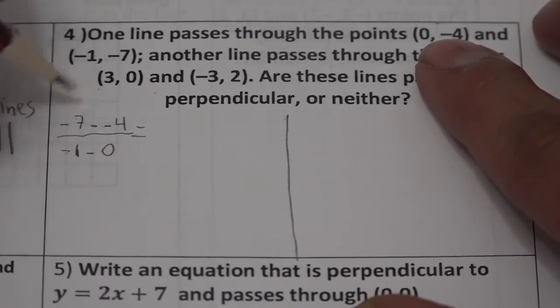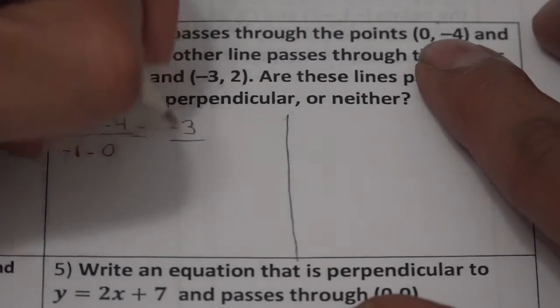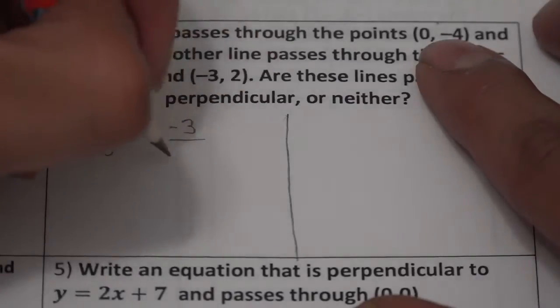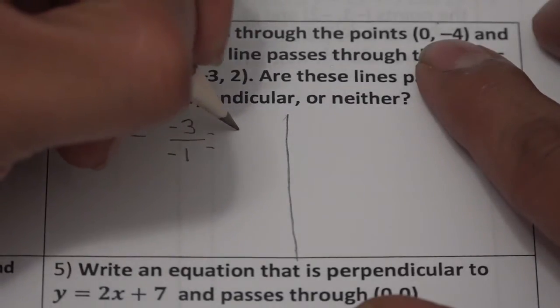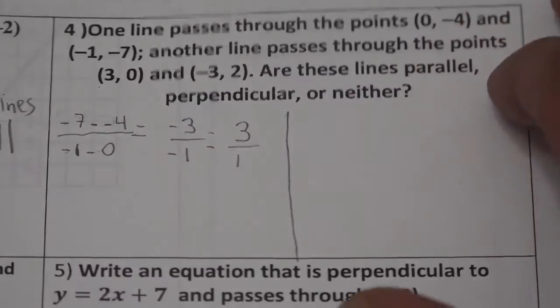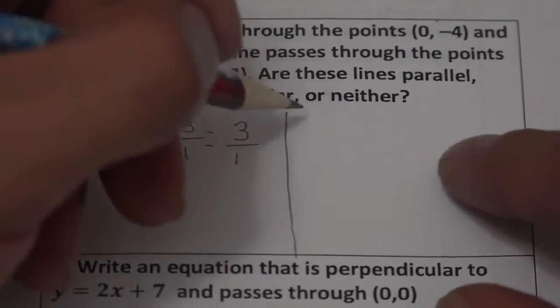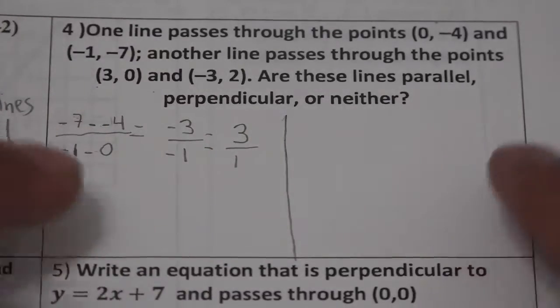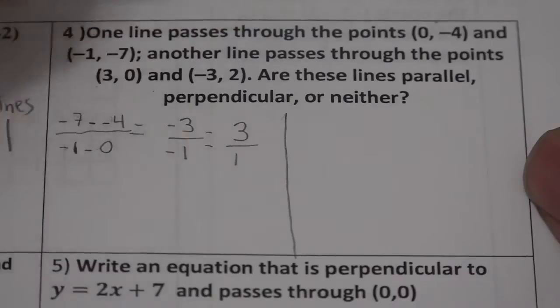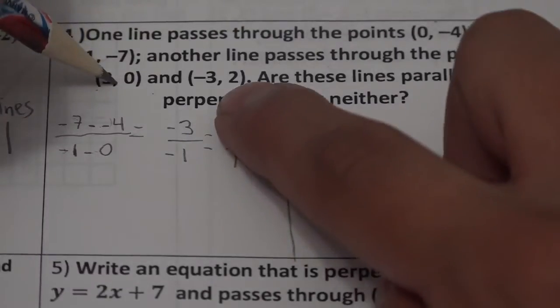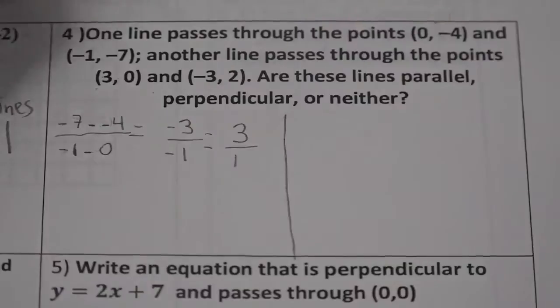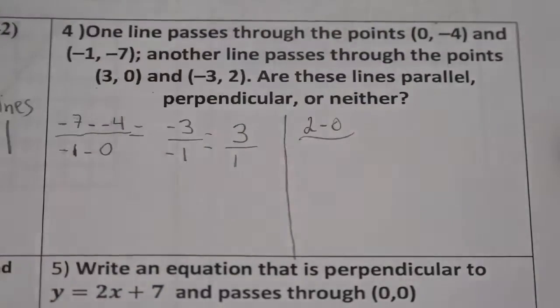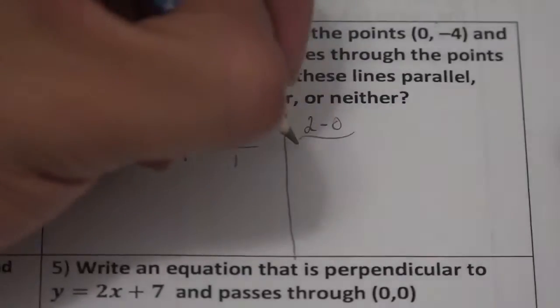So let's see what this is. Negative 7 minus negative 4 is the same thing as negative 7 plus 4. So that's negative 3. Negative 1 minus 0 is still negative 1. Anyway, the slope here is positive 3 over 1, or positive 3, however you want to do it. Now let's do it over here. Remember to write small so you can have enough space, or attach a loose leaf over here or write it in your notebook. Okay, now the other one. So these are the 1s and these are the 2s, correct? Or the 2s and the 1s, it really doesn't matter. So let's see. y2 minus y1, 2 minus 0, over negative 3 minus 3.